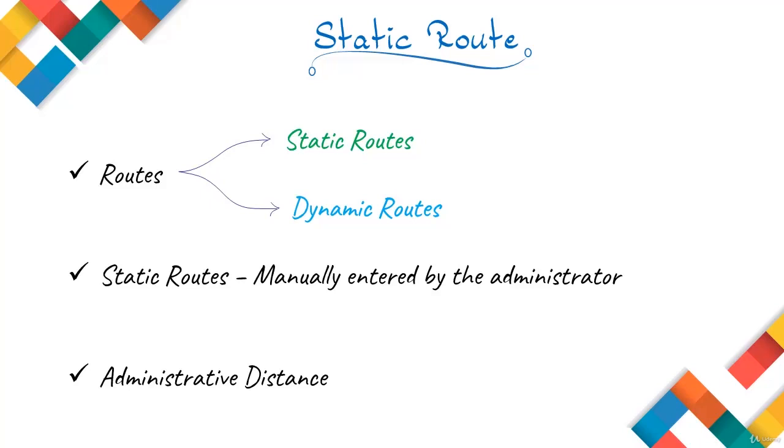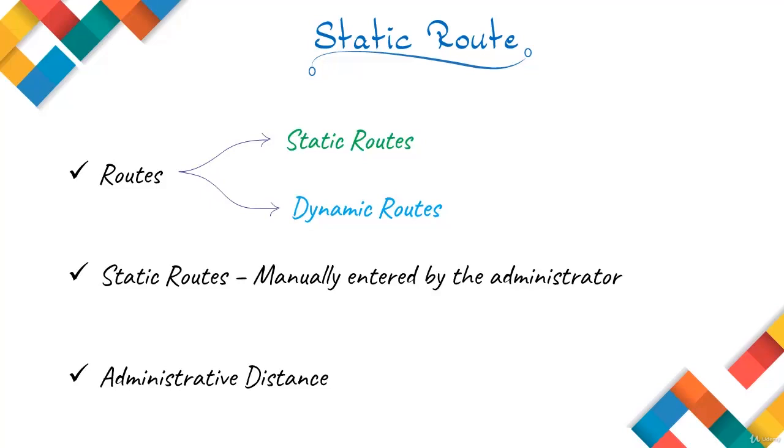Against each route in the routing table, the router calculates a value which is called the administrative distance. Administrative distance determines how far the destination that we are trying to reach is from this specific router. The route with the lowest administrative distance is given precedence. That is, if there exist two paths to the same destination in the routing table, the route with the lowest administrative distance is given precedence and the packet is forwarded based on that particular route.